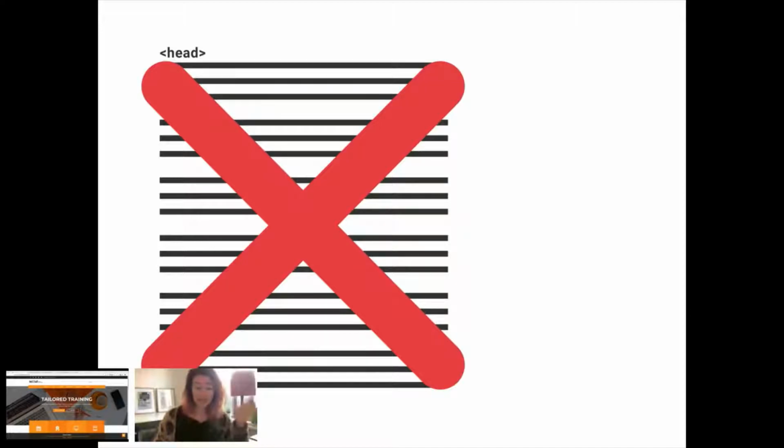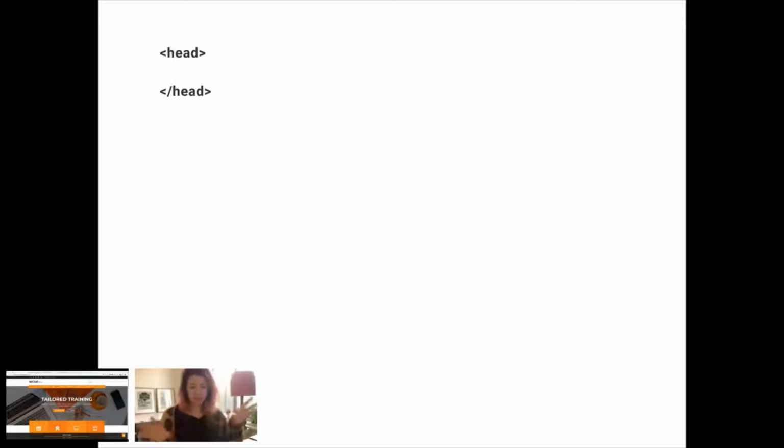So Google basically went, no, this is not useful, this is not helpful, this is not a good way of handling all of these pieces of code. It's creating websites that are slow, difficult, messy, disorganized. Let's get rid of all of those pieces of code. So we go back to, let's imagine, our empty head tag, even though there are a few other bits and pieces that go in there for the website.